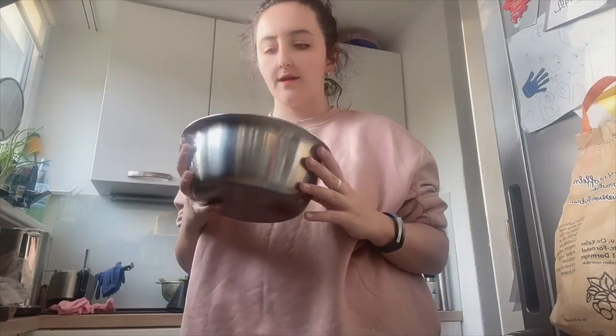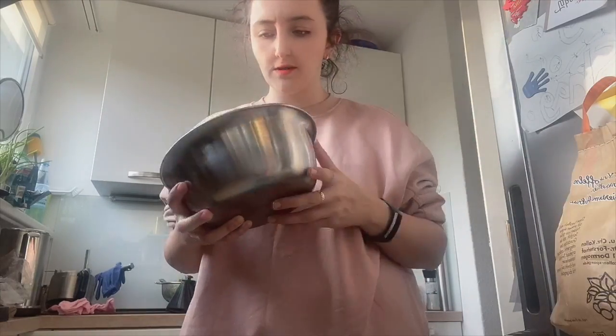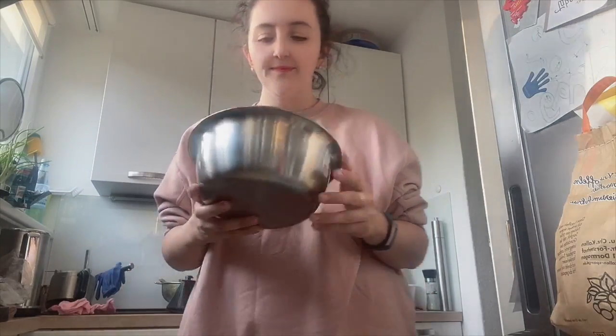The next thing that we are going to do is put some water in it, and then we let the slices soak in the water so we can remove the extra starch that is coated on them. Then afterwards we're going to boil this. In the meantime, I'm going to prepare the scallions and the garlic.